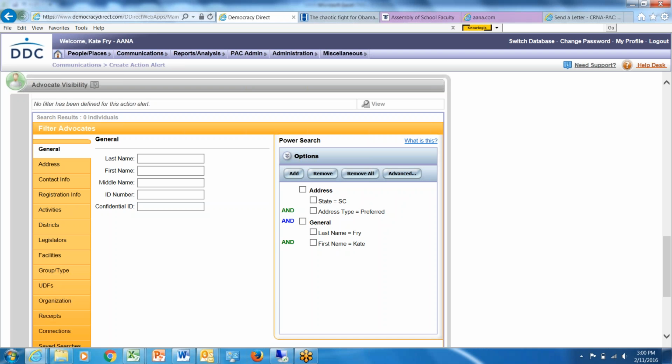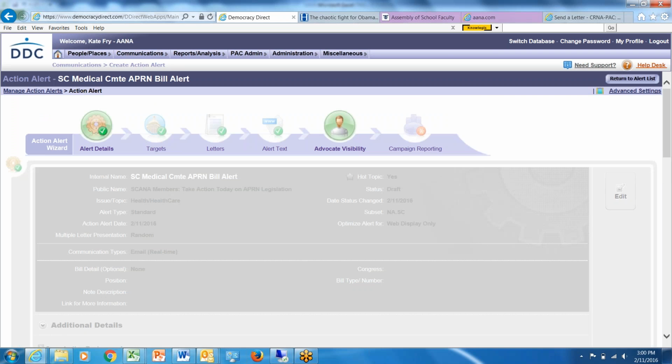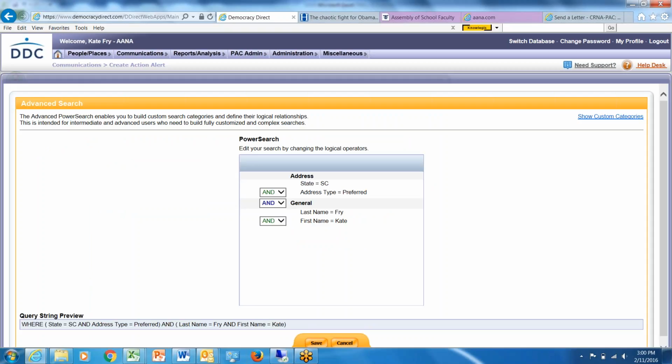All right, so tell me why you put your name in there again, under Filter Advocates, under General. Just so that I can see the alert, because otherwise, since I don't live in South Carolina, it wouldn't appear on the website for me. So if I make another one, I should just add your name if I say, hey, check out this one, is it okay? You could look at it. Yeah, exactly. That way I could see it.